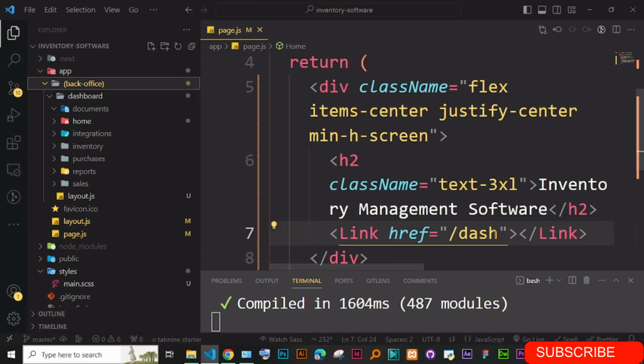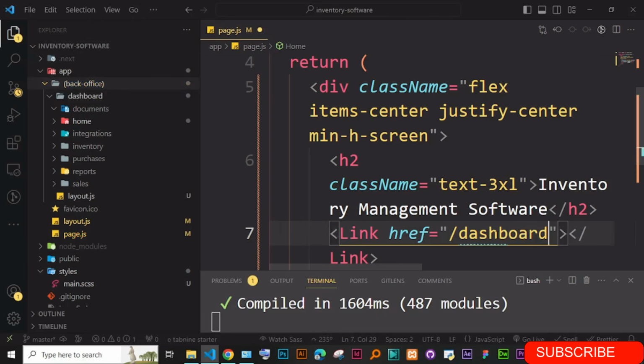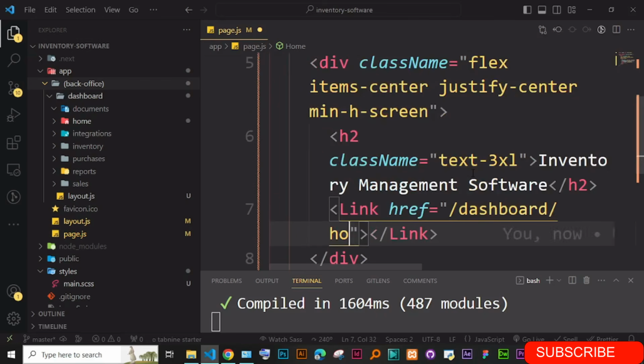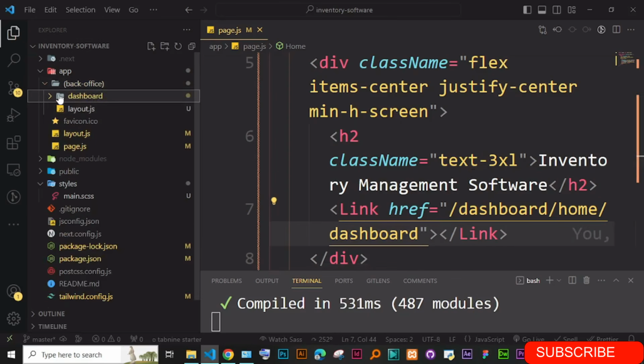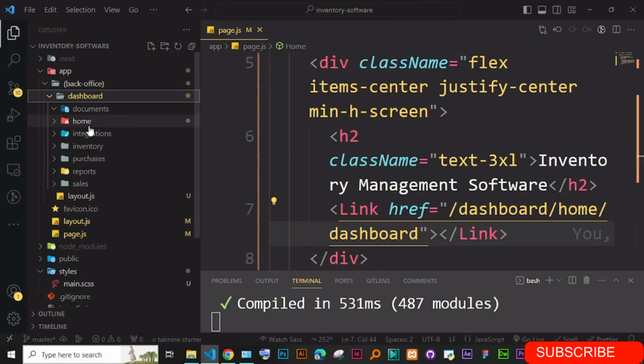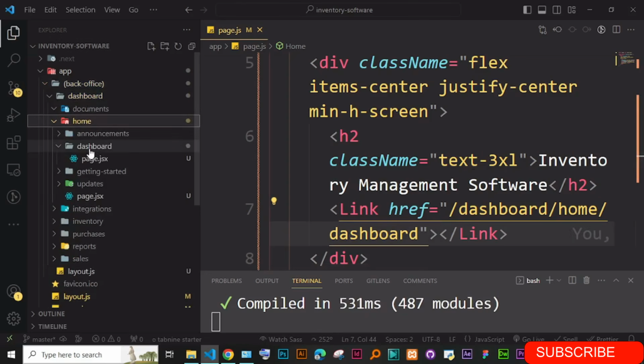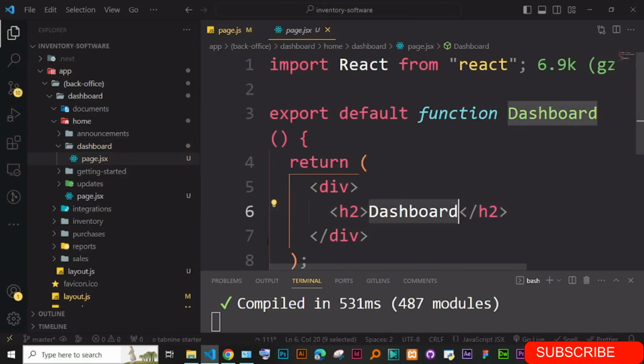So dashboard is the first starting point, and inside the dashboard we have the home, and then inside the home we have the dashboard. Okay, so here we have this home. Inside the home we have dashboard, and then inside the dashboard is where we have this dashboard.